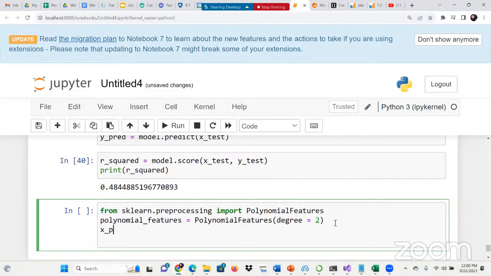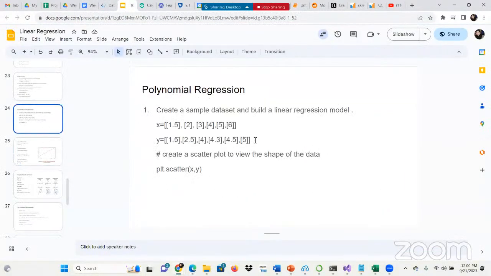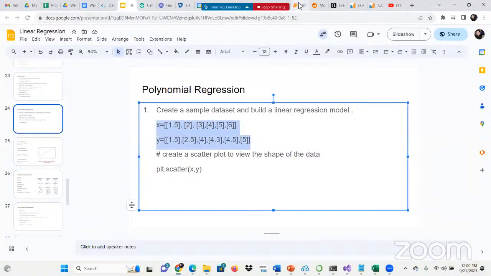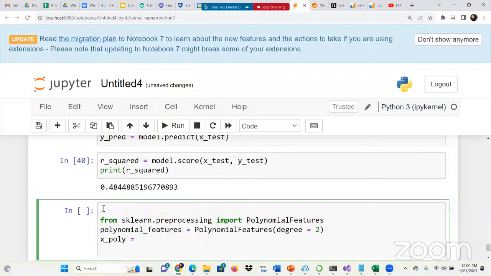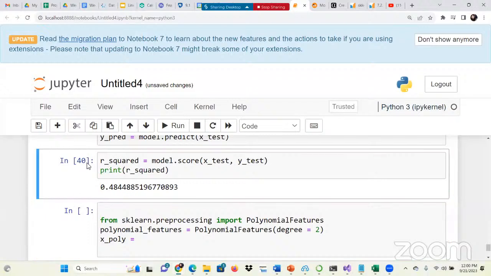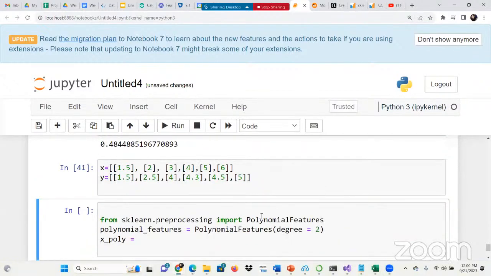So X poly. Of course, let's define X and y first. And X poly equals this instance.